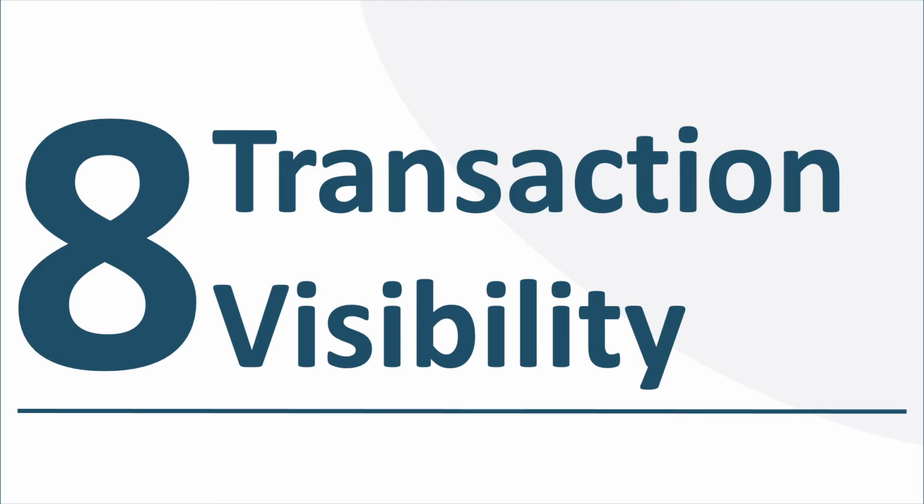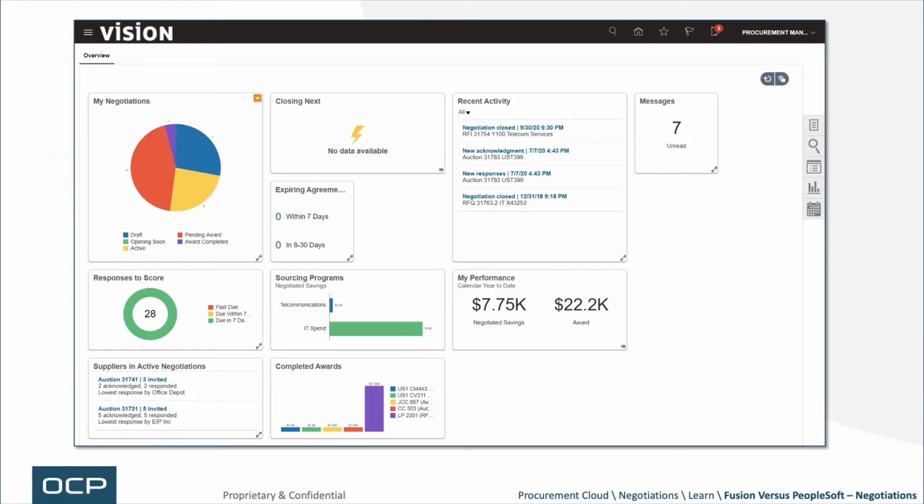Next, transaction visibility. So one of the things that we want to see is where all of our negotiations are, what state they're in. So this is kind of nice because it's where pagelets in PeopleSoft intended to go. And it's not that it won't, you can create pagelets. I don't know that you can get the visual appeal that you can get in Fusion, but it's much more important than that. These pagelets come straight out of the box.